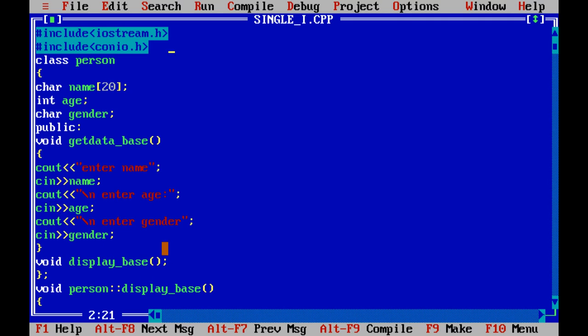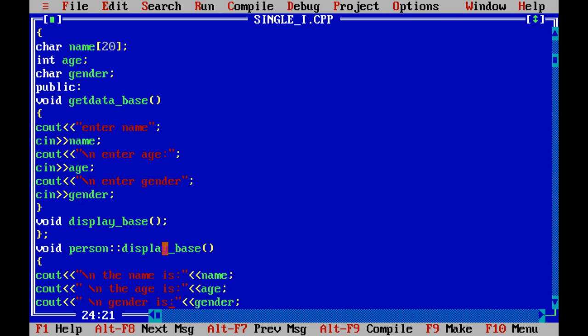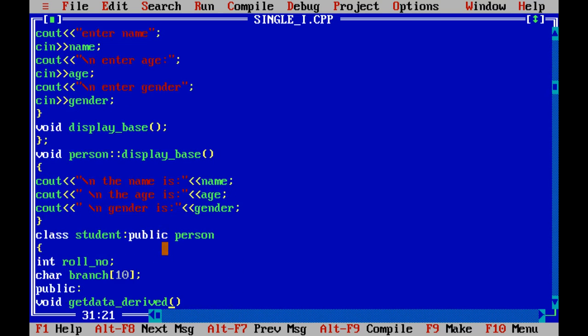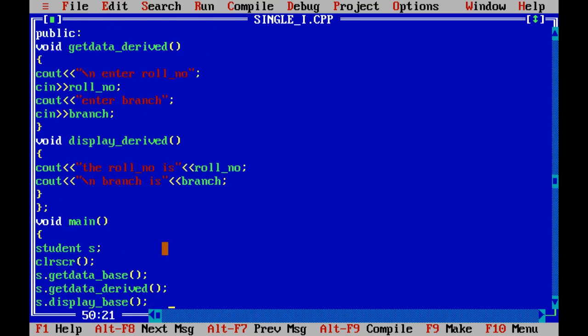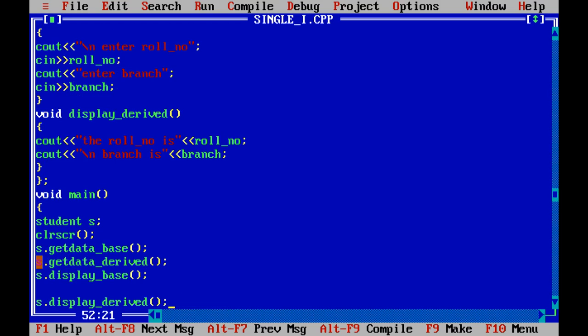A copy of these two member functions will come and be stored in the derived class student. So by using the object of student, we can directly call the member functions get data and display of the base class.